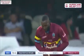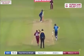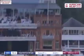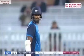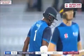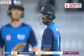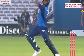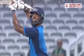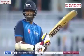Hit them a bit harder here than under 16s. Gone again. Oh, he knows he's got this. He stands and admires it. There's no long off anyway. Two wonderful hits from Thisara Perera. Hello, hello. What have we got here then? Thisara Perera saying, okay, we want to keep this manageable. Back-to-back sixes. He moves to 43 from 25.